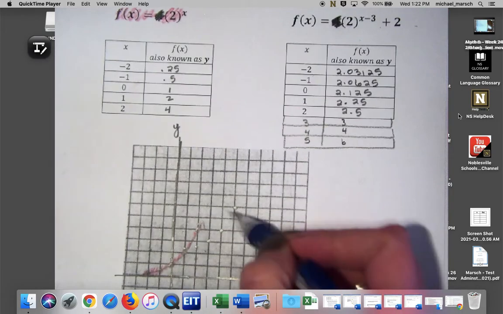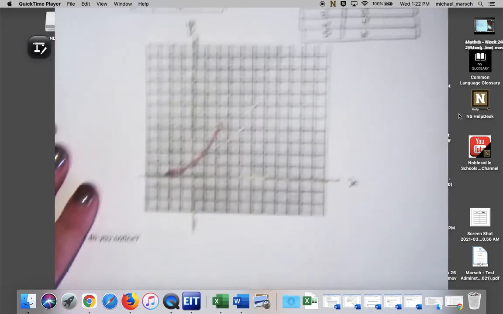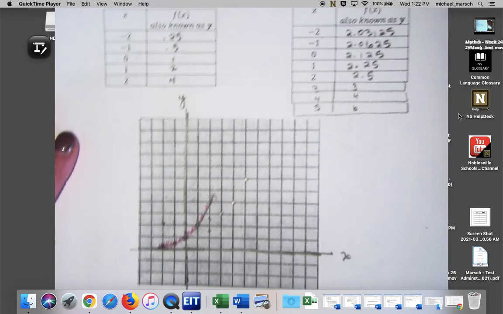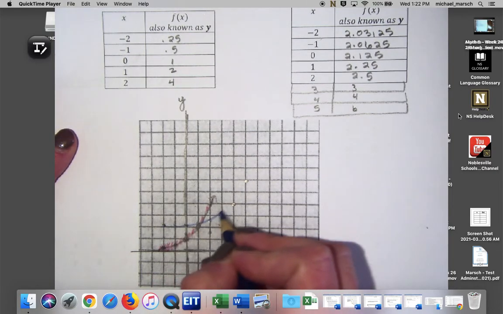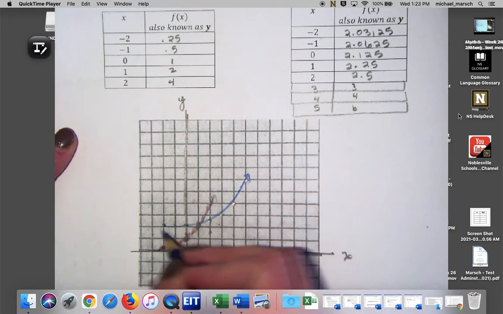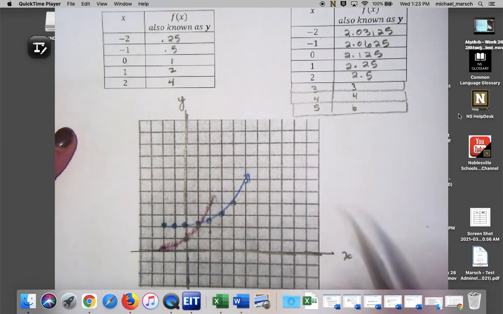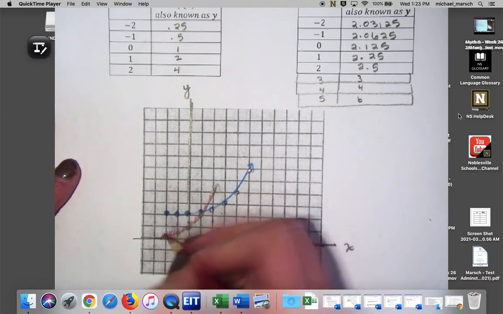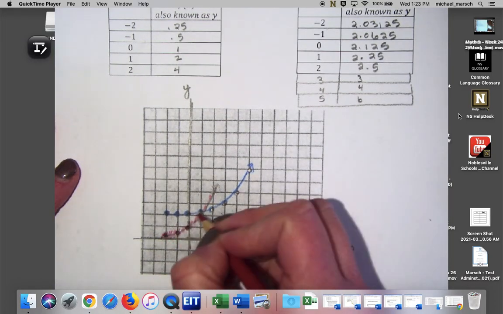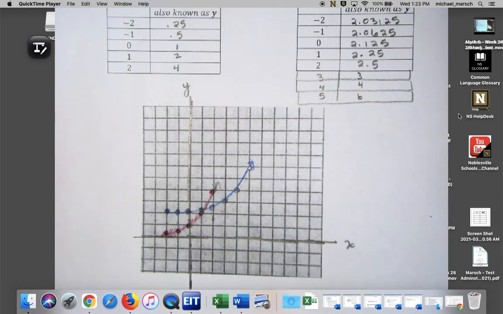Okay. Can you guys see it? It's weird with the glare. Okay, so I'm going to draw this in here. Maybe that'll help a little bit. So it basically looks like a straight line and then it curves up. Right? Can you guys see that better now? And I'll fill in the red ones a little bit better too.